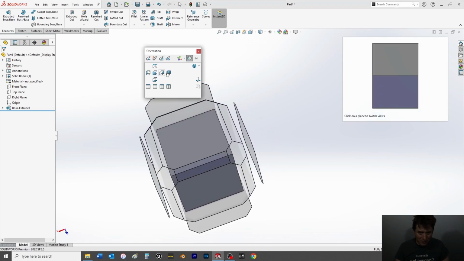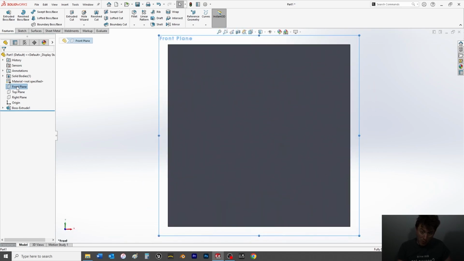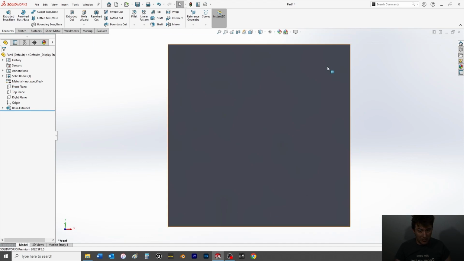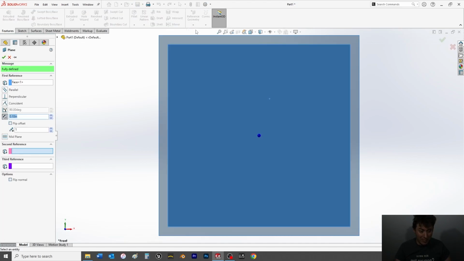So, what I'm going to do is choose the front plane, normal to, using Control 8. Now, here's what I'm going to do: I'm going to choose the face on this side of the cube, and then create a reference geometry plane. By default, there's some level of offset.